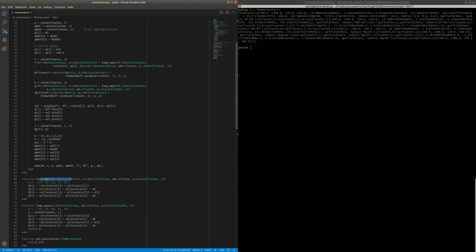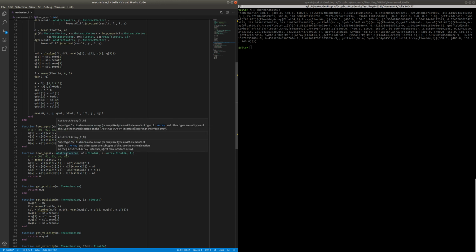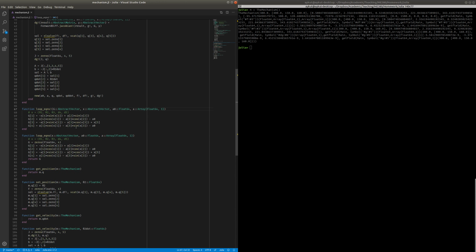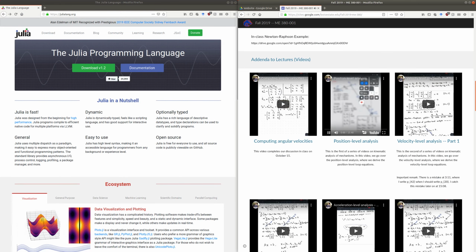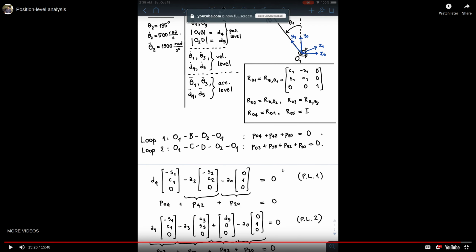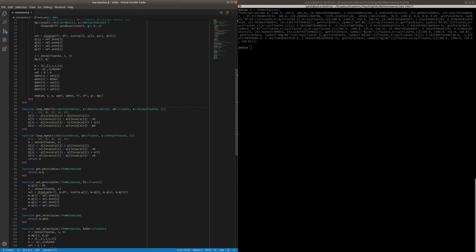Now this constructor used some auxiliary functions like loop equations. Let's go over them. These loop equations are essentially the loop equations that we constructed. Let's go back to that. If I go over here and then over there, you can see this thing. These are the loop equations, PL1 and PL2. I wrote them literally by saying d4 is, for example, X4, theta1 is X1, etc. By replacing them with X1, X2, X3, X4, X5, I wrote down the loop equations right here.